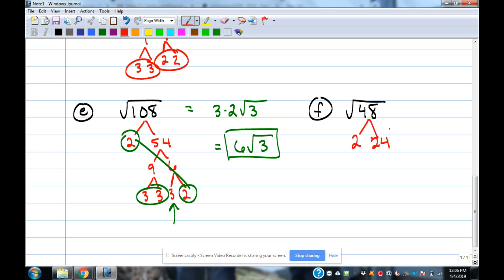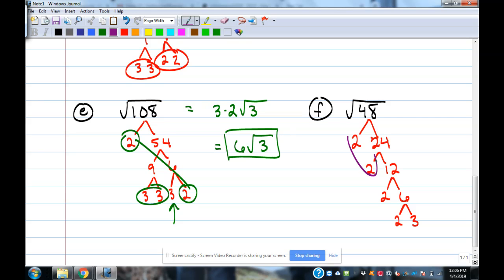But what do we know about 24? It's also even. So 2 goes into it. How many times? 12. What do we know about 12? 6 goes into it 2 times, right? And what do we know about 6? 2 goes into it 3 times, right? So just by dividing by 2 a bunch of times, we broke that down with the factor tree. Okay? So then, once we get all of the factor tree done, everything's prime at the end, we start looking for pairs because we're doing square roots, pairs.